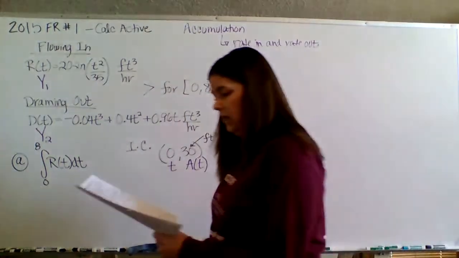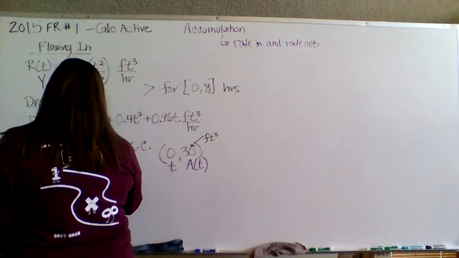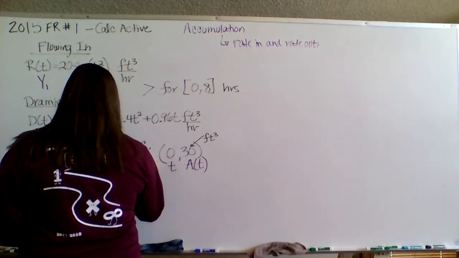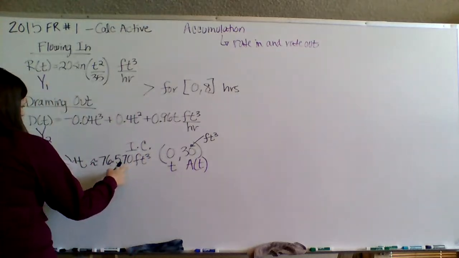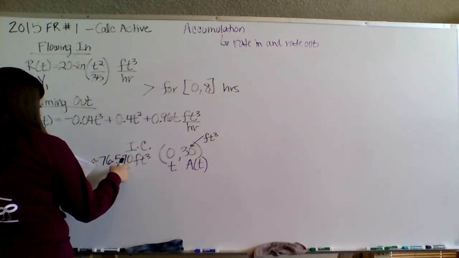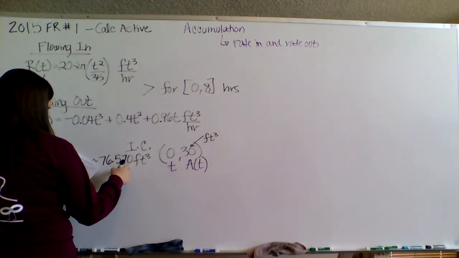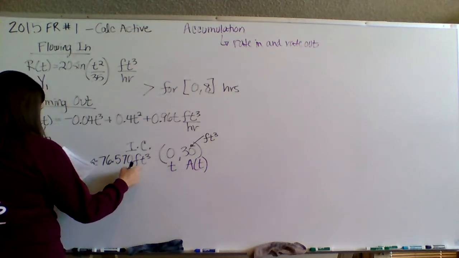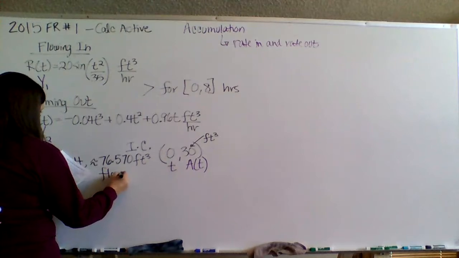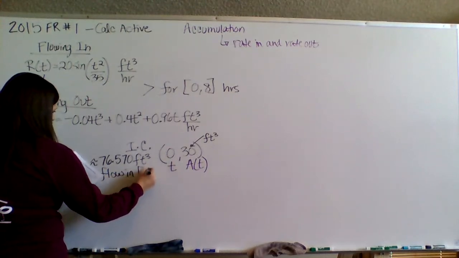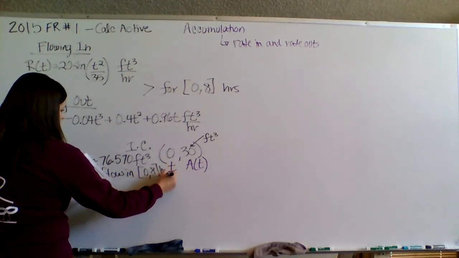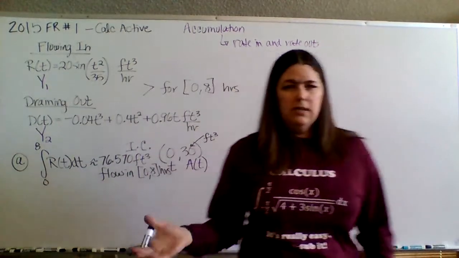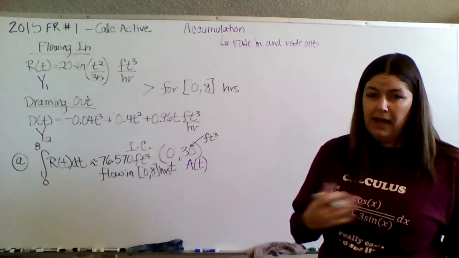And then you should get approximately 76.570. And I don't know, was that exactly 0 or did it round up to 70, Mr. Herney? It's 76.570. And then there's more decimals. Okay. Cubic feet flow in on our time frame from 0 to 8 hours. So they didn't ask for units, but we've been trying to say this with some of the problems that we did last week as well.